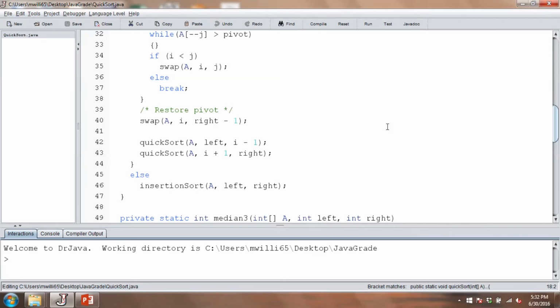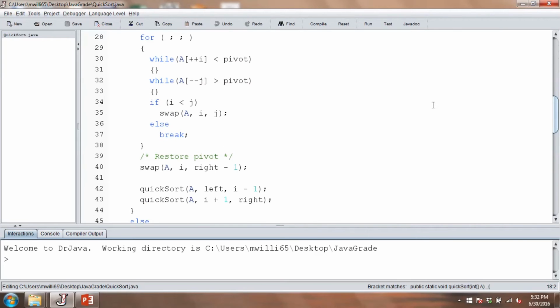Now, one other thing I'll mention about these while loops is you may think it's tempting to rewrite these loops to include a body, where we may set something like while A[i] is less than pivot, and then in the body say i++ or something like that. But what happens is if A[i], A[j], and the pivot are all the same, we're actually going to get an infinite loop. So that is a problem. That's why we use this approach instead, which looks a little different from what you've seen before, but this does in fact work. In fact, to show it, we'll go ahead and compile and run this.